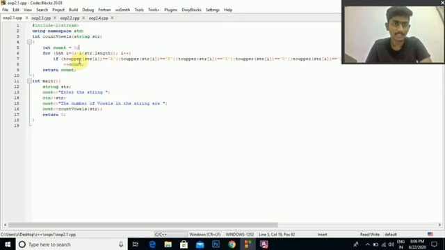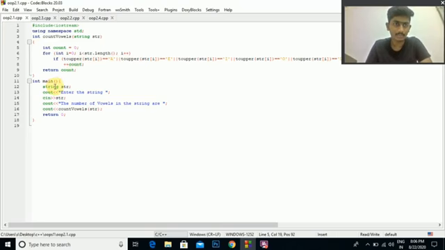Using an if condition I am checking whether it is a vowel or not. A, E, I, O, U are the vowels in the English language. I am using toupper here, because if I don't, I have to check for the lowercase alphabets also. If I use toupper, it will convert my string to capital letters, so I no need to write the check again for lowercase letters. If it's A or E or I or O or U, it will increment count, and finally return count.